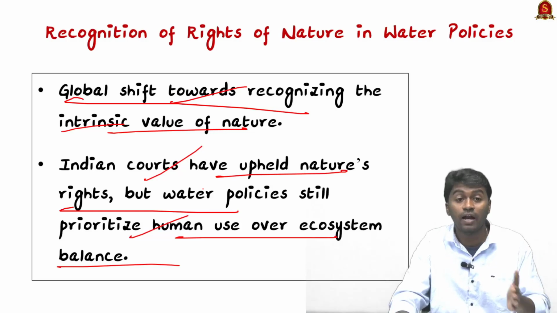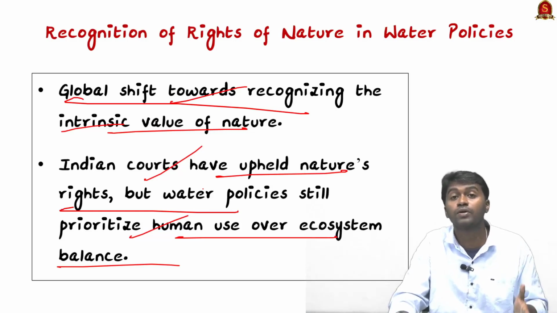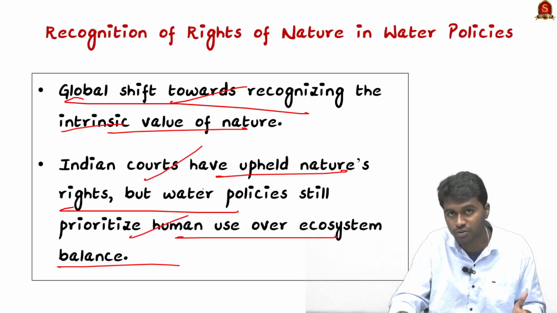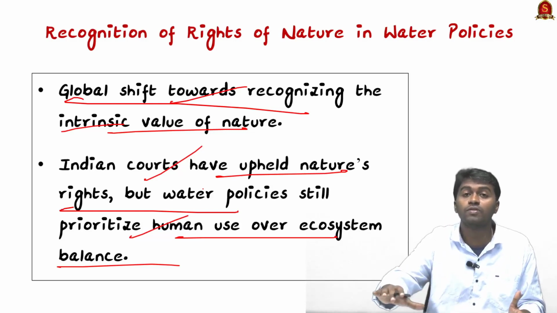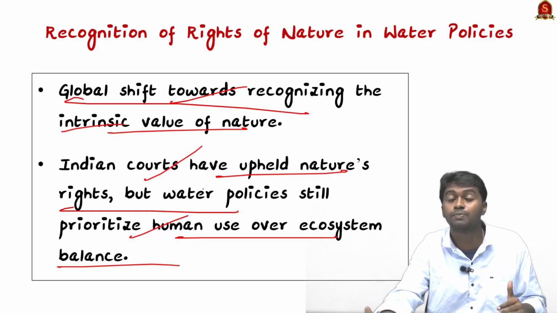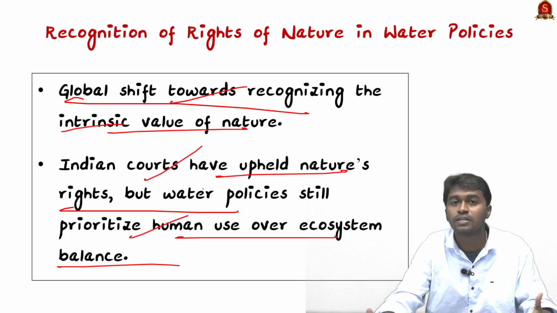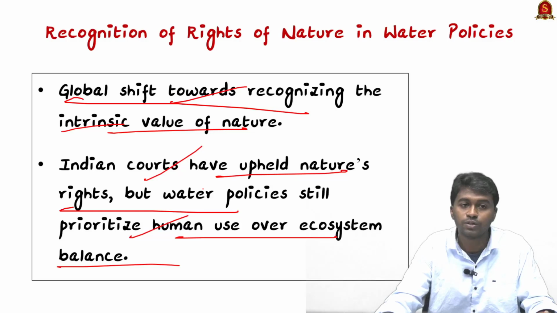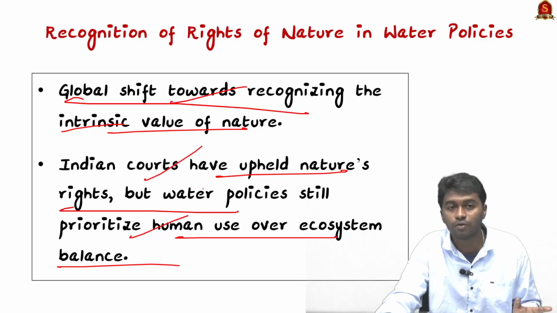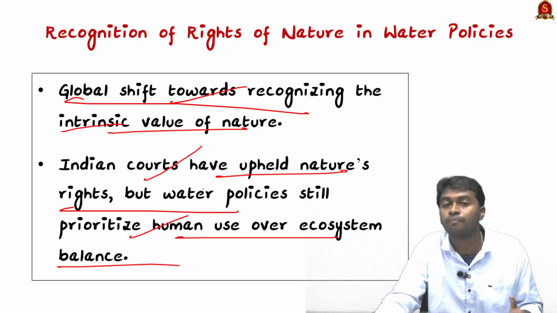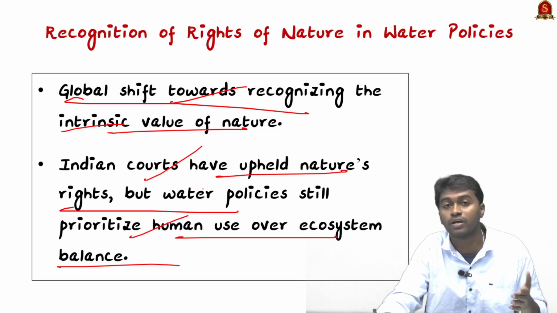So in this way, the Supreme Court highlighted the importance of Article 21 of the Indian Constitution. That means you can see the scope of Article 21 of the Indian Constitution is expanding far beyond the human. It is applicable to nature, the living beings in nature, as well. So these types of efforts are taken in the Indian courts, but we need a standalone framework, act or policy to address the need for the rights of nature.